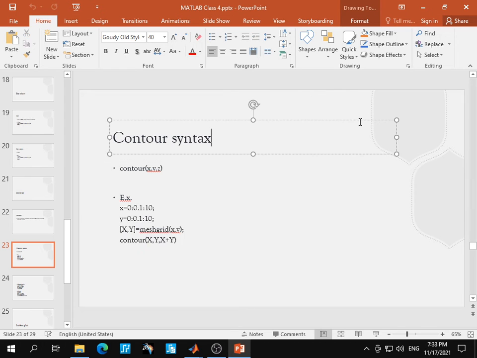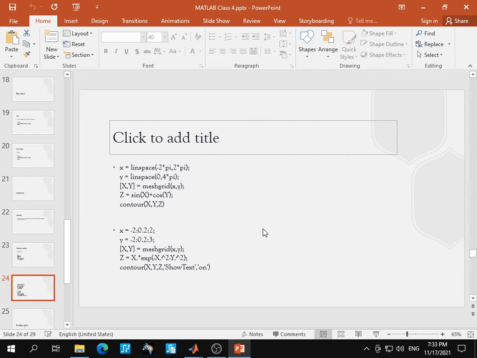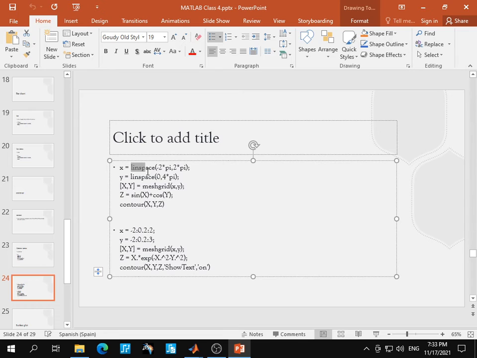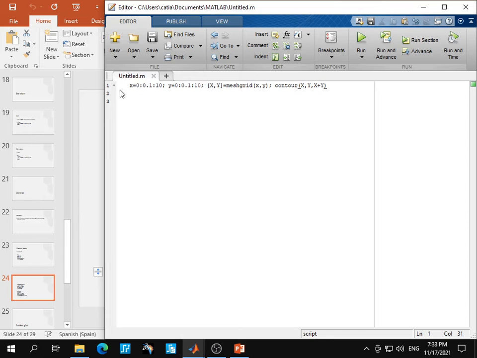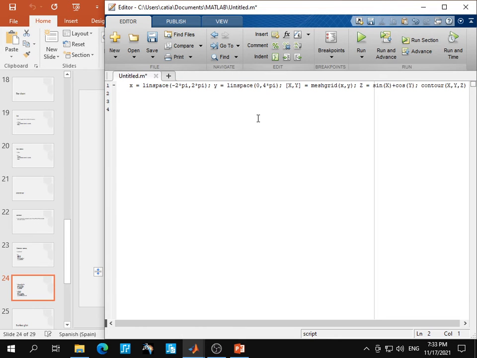This is what a contour looks like. And of course, here are more examples. You can also use linspace to create the vector for x and y.